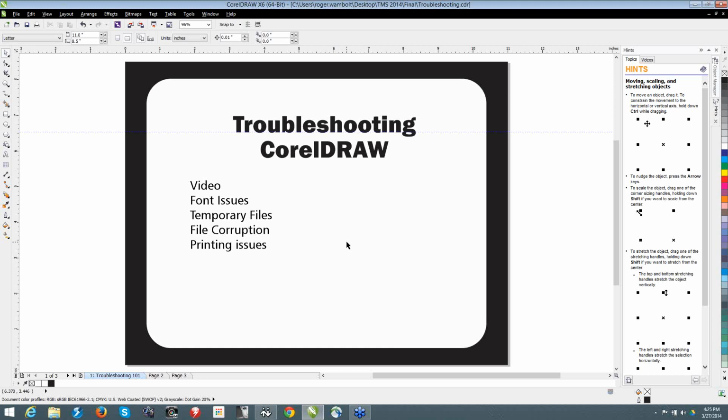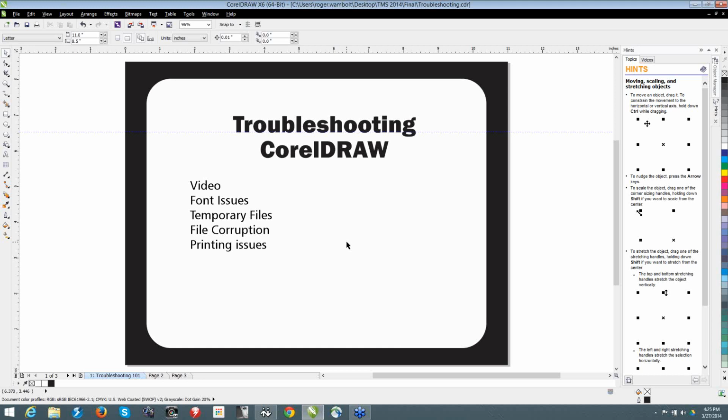And the way we create the backup is we first create a temporary file. As you're probably aware, you cannot have a file in the same folder with the same name at the same time. So what CorelDRAW does is it takes the content that's in memory, creates a temporary file, deletes the backup file, and then saves that as the backup. That's basically the way it works.